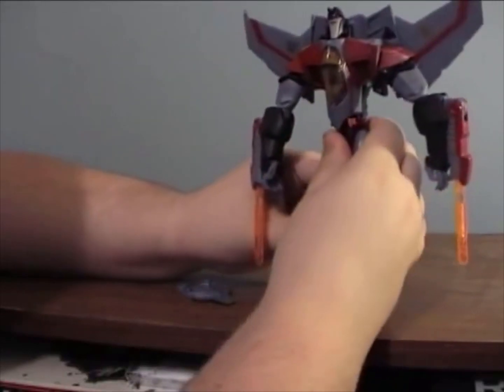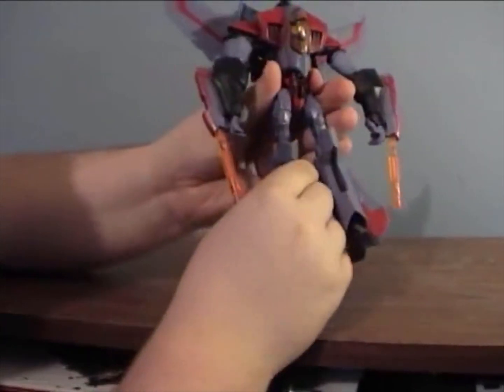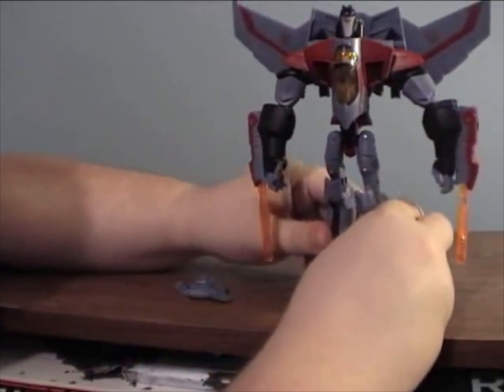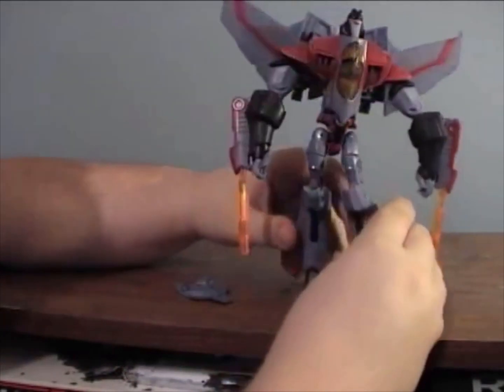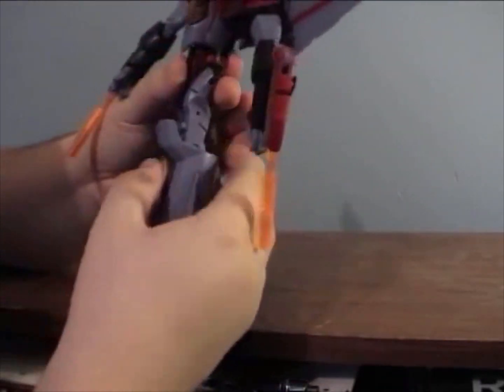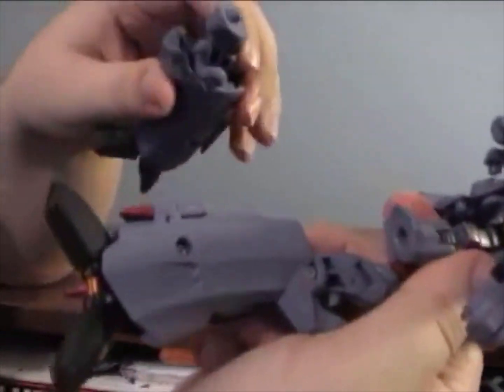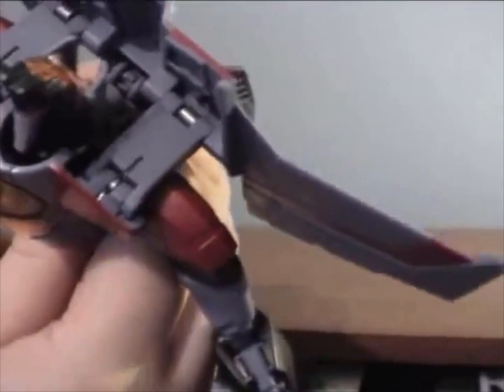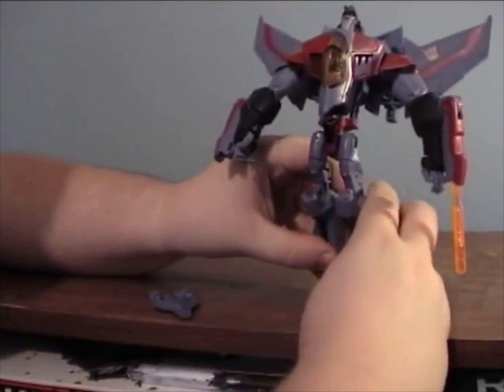There is one more step that to me has no purpose, if I can get his feet where he can actually stand. I know there's a certain pose he's supposed to be in to make him show accurate and help him stand. And JT Mitchell, you're not doing it. You are a horrible Transformers person. I hate you. And oh great, it's my first time with the legs coming off. Apparently this happens quite a bit. So I'm glad it happened for the first time on camera. I'm overjoyed and all that fun.